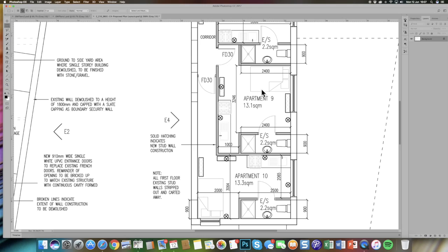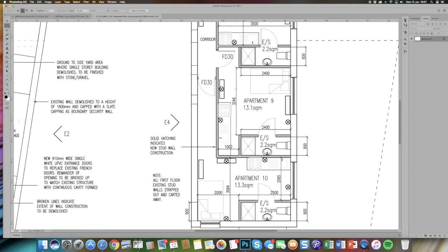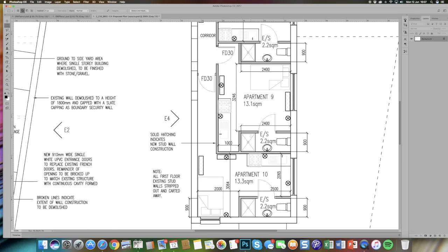But they've done it because the only space you can fit a bed, they've shown, is here. So given that fact, where are you going to put a wardrobe? It doesn't really show a wardrobe here. That's a radiator there. So where are you going to put a chest of drawers? Yes, you could put a chest of drawers there. You could even put a wardrobe there if you wanted to, but it's not going to give you that much room. And you'll walk in and see a big wardrobe here, with hardly any room to walk through. So I don't think that's really been well thought out. I think you can do that better.